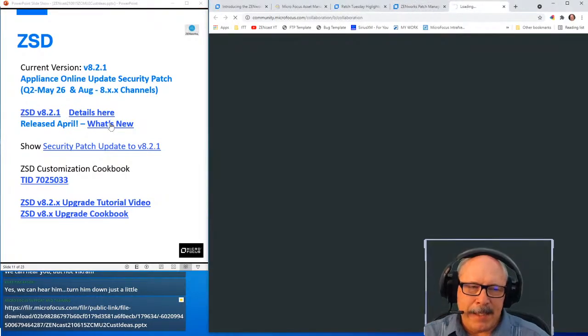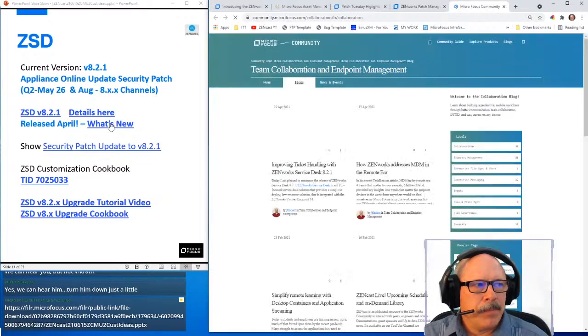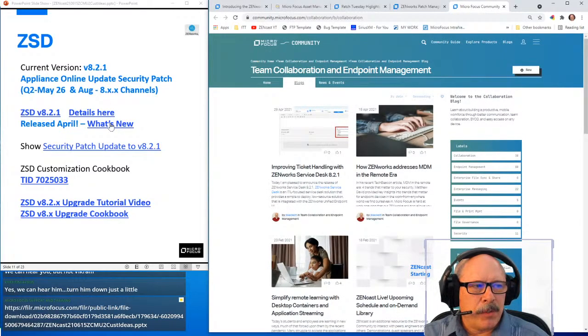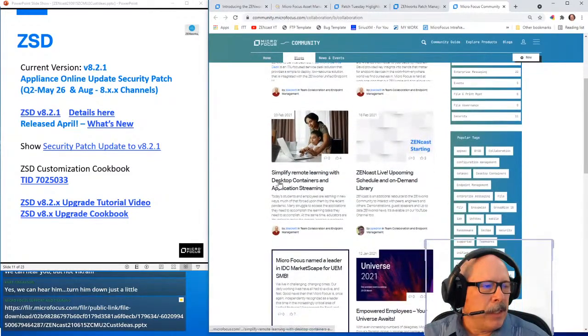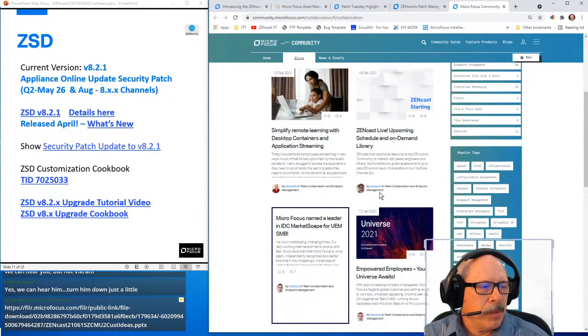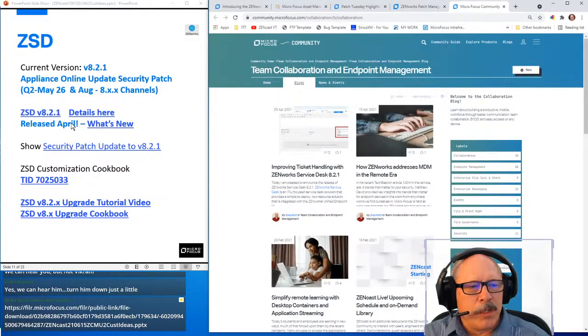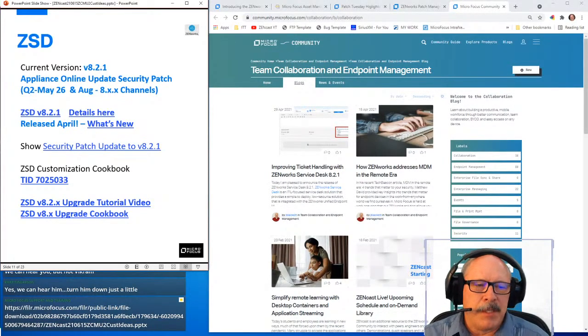It was a nice add to the technician portal, and there's some good details about it. Looks like I get the link to the general page. So there's a what's new. You can go out to what's new on the ZSD product documentation. And then the security patch update is up there.